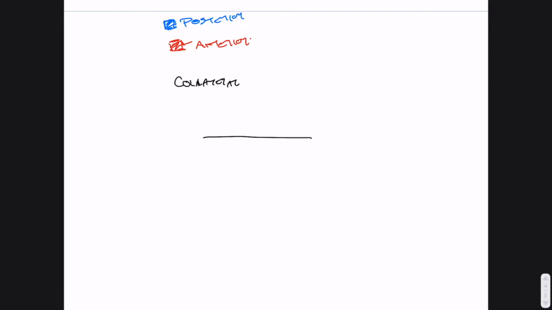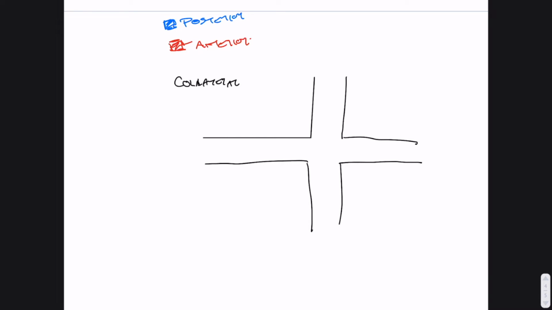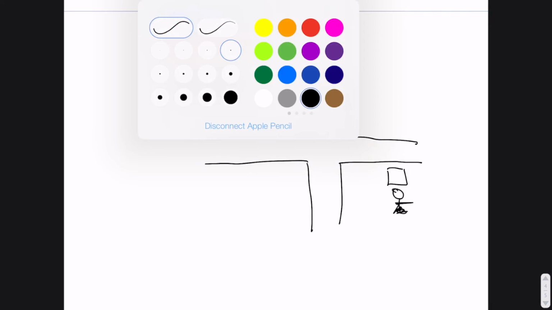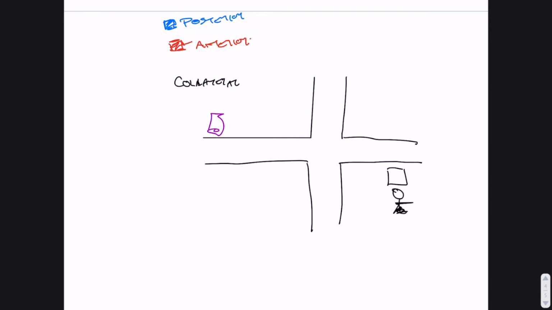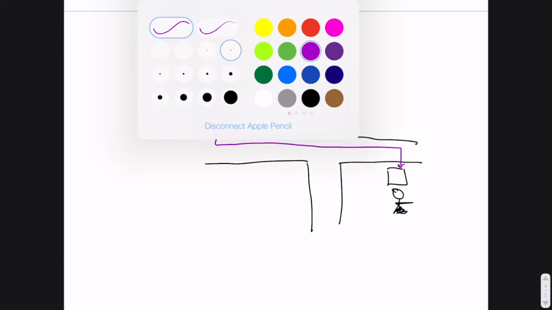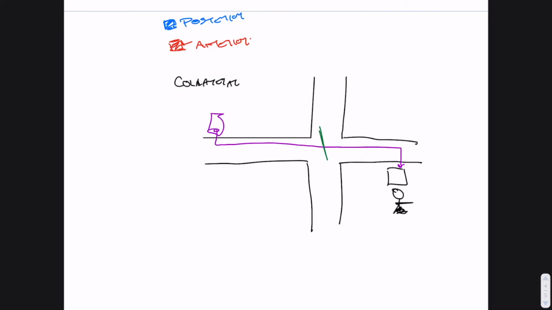So just to make a simple diagram here, here's like a street intersection, and we're trying to get here. This is our girlfriend's house, and her mom's not home. So normally we would take our car like this. Let's say we live over here. We would drive like this to get to her house. Okay, let's say there's some construction going on, which blocks us off right here.